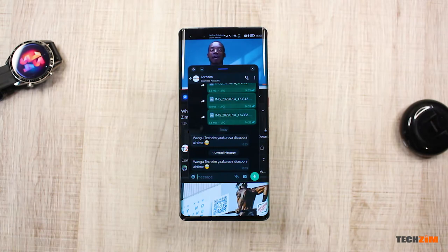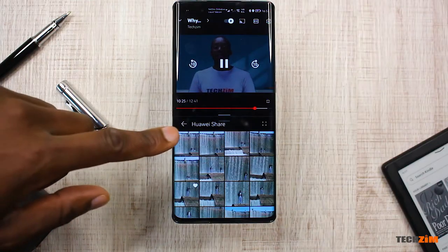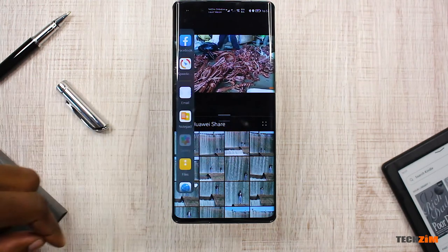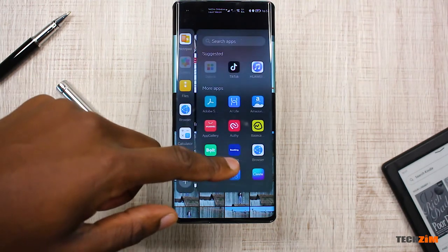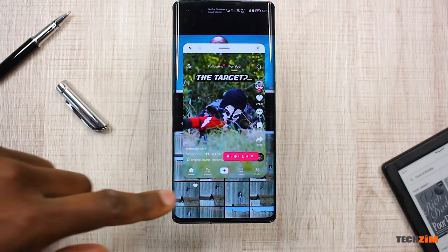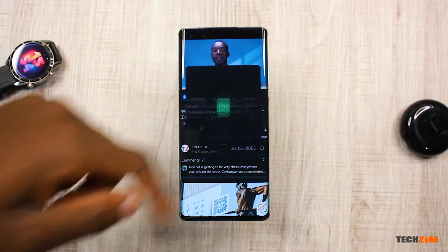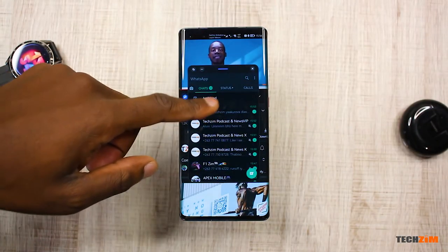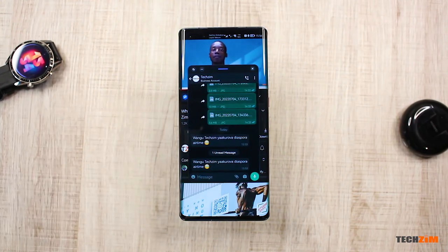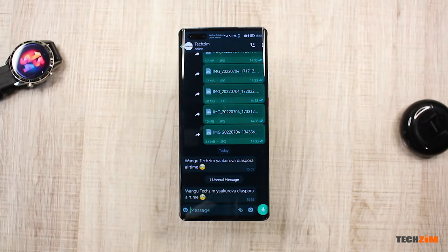The floating window is a feature that's been there since EMUI 11, where you can run an app in window mode on top of another app. To launch an app in floating window, you swipe and hold from any edge, and an app list will pop up. Then you select the app you wish to run in the floating window, and it's done. On the Mate 40 Pro, you can do one better. When an app sends a notification, pulling down on the notification from the pull button automatically opens up the whole app in floating window mode without interrupting anything you already had open.